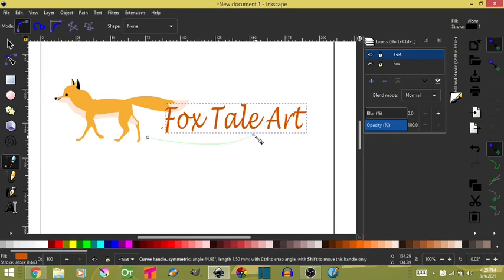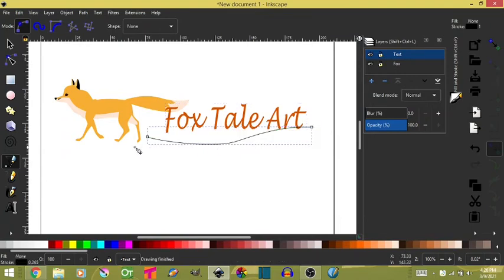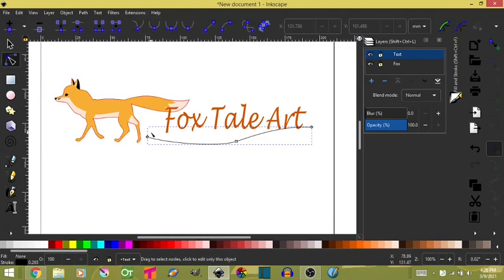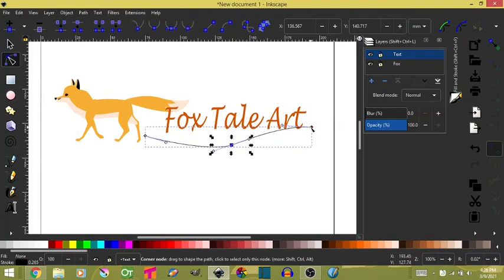Oh come on. Yeah, I gotta disable this. Change path like that.